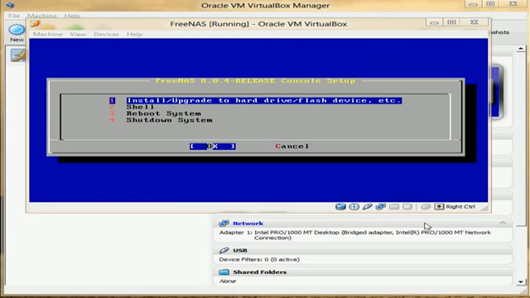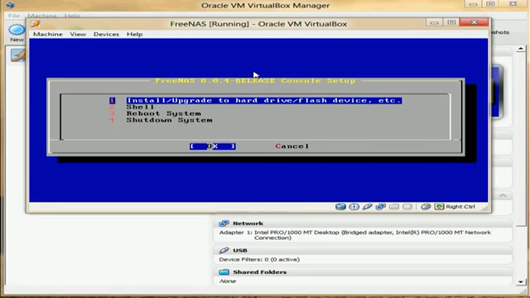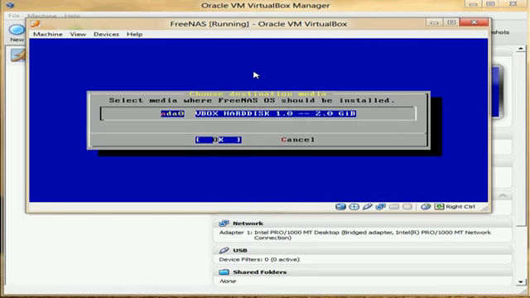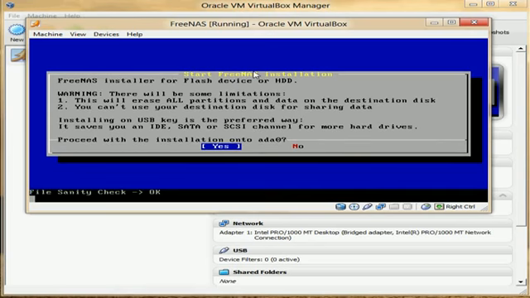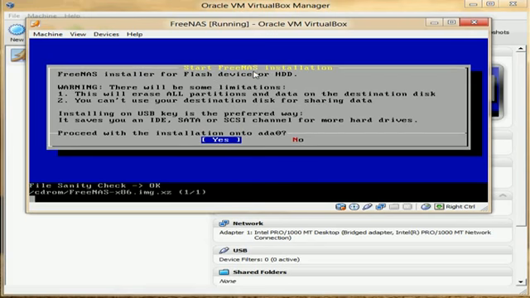Okay, so this is what you would see once it's all set up to install. You're just going to choose the hard drive. See that 2 gig hard drive? We're going to choose that. We're going to proceed with the installation, and again I'm going to pause the video because it's going to take some time, and once the installation is finished I'll come back and resume the video.